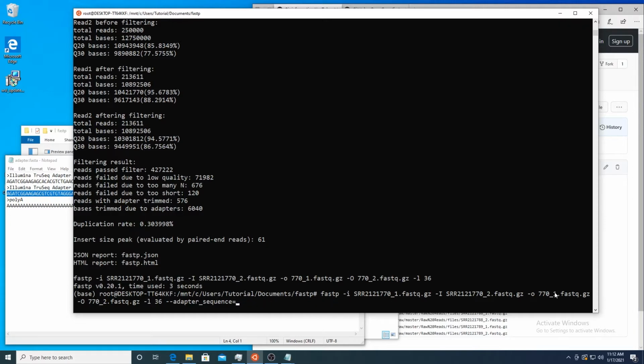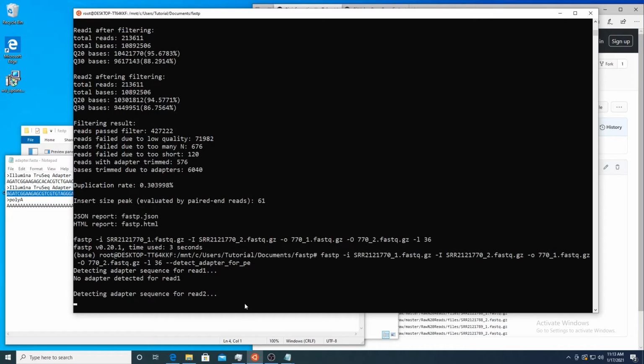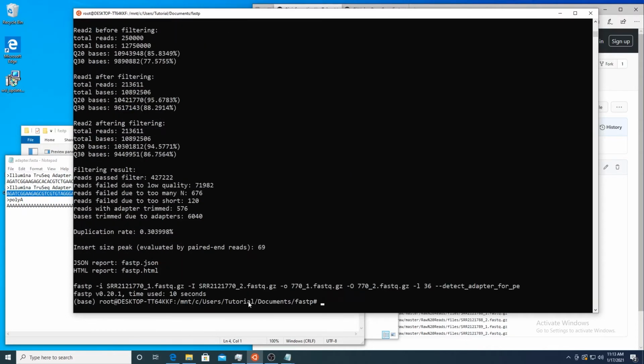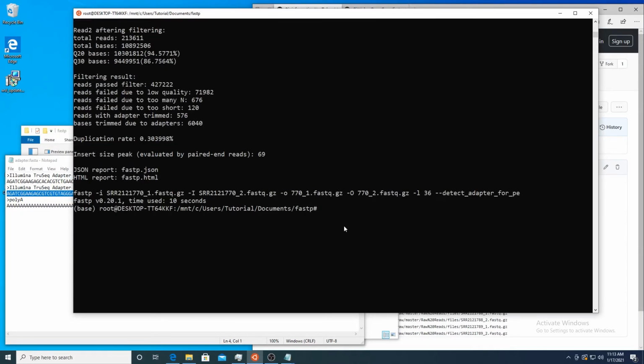And if you want to do it for paired end, I believe the flag to do that is detect adapter for PE. And it can take, okay, there you go. So no adapters were detected for paired end. So go back. We'll keep working with this same line for everything that we go through here.